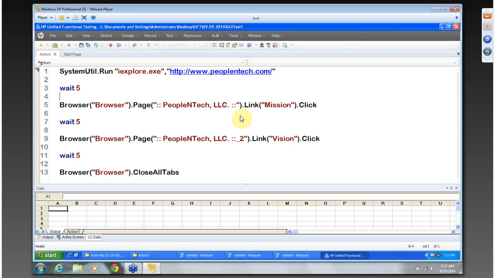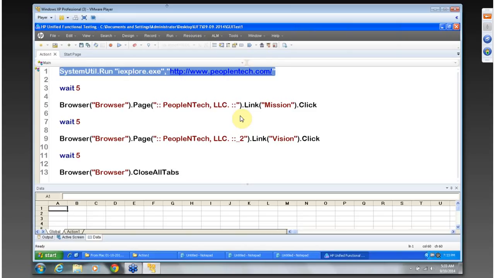Mahesh Kaudul from Virginia: When I do systemutil.run, I get an error. Probably you're not putting a space. A space does matter sometimes, so you need to put a space, and you need to be very careful what you're typing. You need to put a comma in between these, and then it will work. If you write exactly the way I have written it, it will definitely work. Just memorize it for now and write it the way I wrote it.